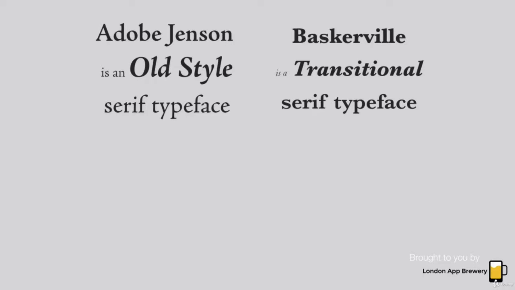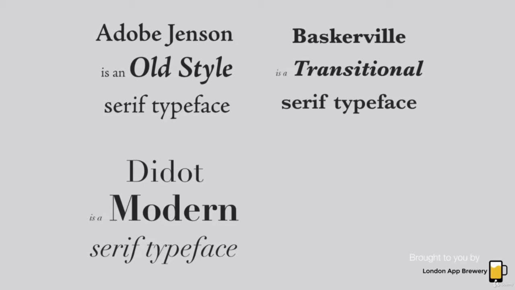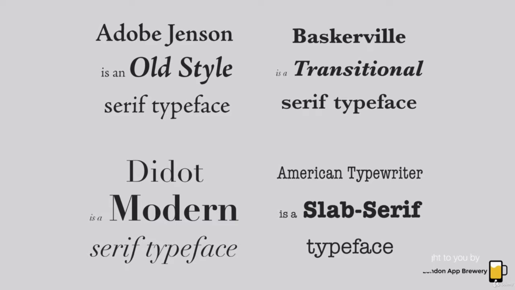And then if you come further into the future, you've got the transitional serif family, which is slightly more modern looking, and a lot of these fonts you'll be familiar with. This is your Times New Roman, your Baskerville, your Georgia, for example. And then if we come even further into modern times, you've got the modern serif typeface family. One such example is Didot, which is the typeface that you see on the title of Vogue magazine. It's an incredibly modern yet classy looking typeface. And finally, in the serif family, you've got the slab serifs. We'll talk about slab serifs in just a second.